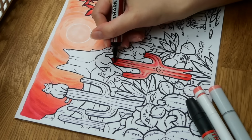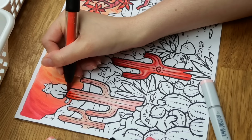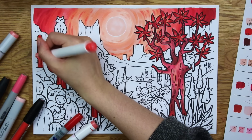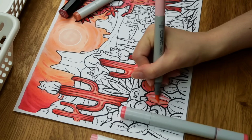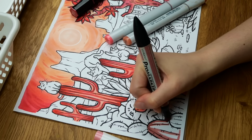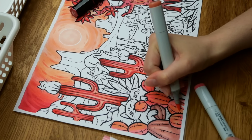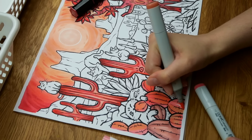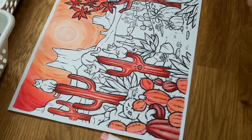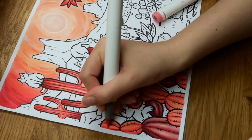Speaking of the cats, they are like the main star in these pieces, and I haven't even talked about them yet. In these one color pieces, I put the same amount of cats in each, and usually they are just sitting there or they are sleeping or something like that. But since this piece is a little less detailed than usual, I want to make the cats a little more prominent and playful, just so that there is something more happening, and I really love the one in the foreground chewing on the cactus.